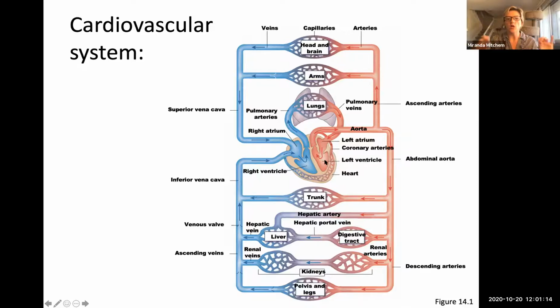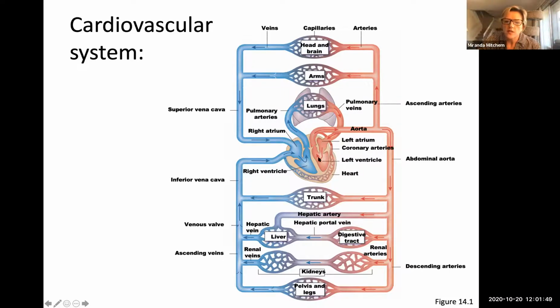But keep in mind that when we look at all of these images, the pictures are in what is called anatomical position. Anatomical position is when you're basically lying flat on your back. So if I turn around and orient my back to this picture as it would be in anatomical position, my left heart is on the left side of me now. So keep in mind that when we look face on, we're not looking at the right perspective. You have to view it looking out of the body.